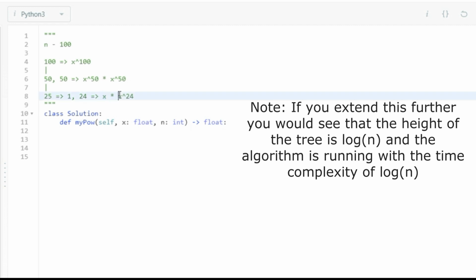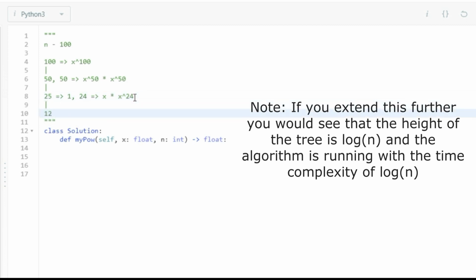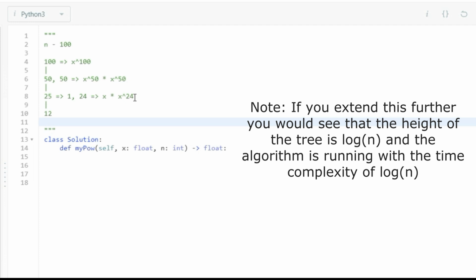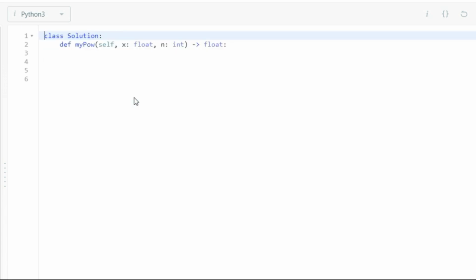So now what you're going to be doing is since you have x raised to power 24, you're going to be dividing it by 12. So you're going to have 12 over here, and then basically 6, and then so on and so forth. And that's basically the way to go about it. And you're going to go through all these solutions, and as you go about it, eventually all those values are going to be returned to your function, and then you're going to use that function to compute the value accordingly. I hope that makes sense.